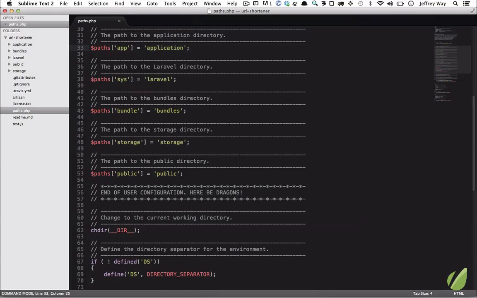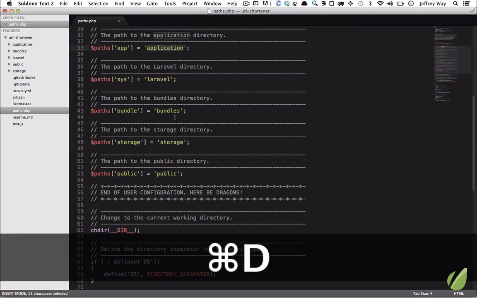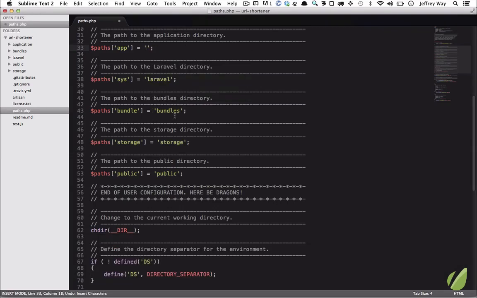But what if you wanted to change what is between these single quotes? Well, maybe you hit Command D normally and delete, is that what you do? But what about if there's more than one word? I'll just duplicate this for example. Well, then you would have to do Command D again, and then delete, but that gets a little messy. And we're sort of cheating because we're using Command D to select the same word twice, which you probably won't have. In reality, what you probably end up doing is you grab the mouse and you just select the words and change it. I'll show you a better way.